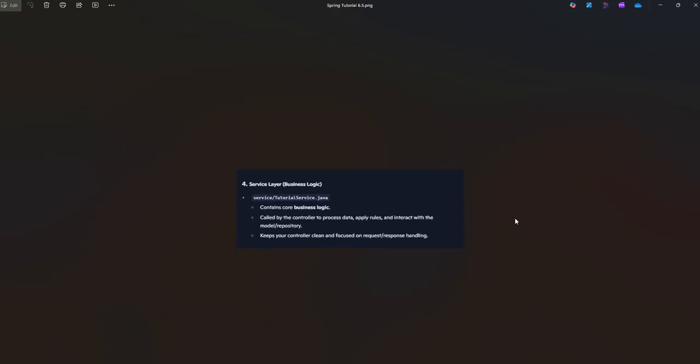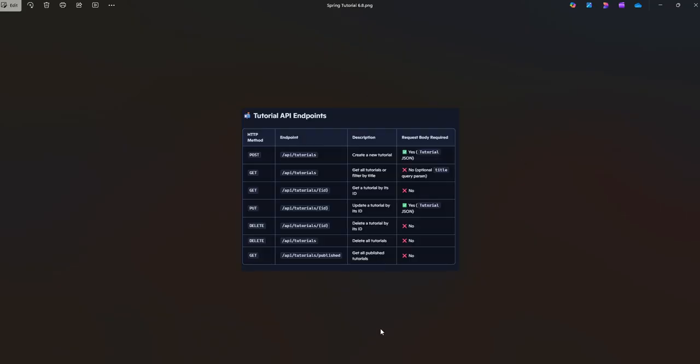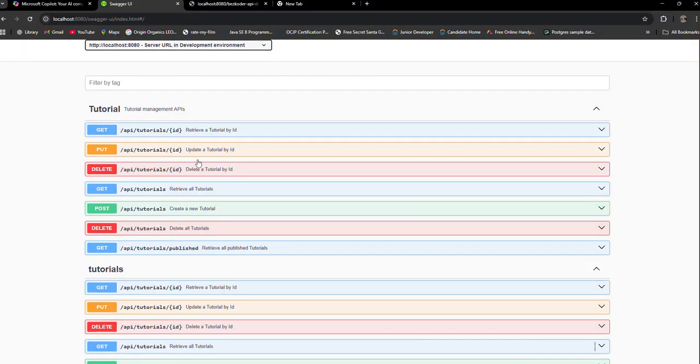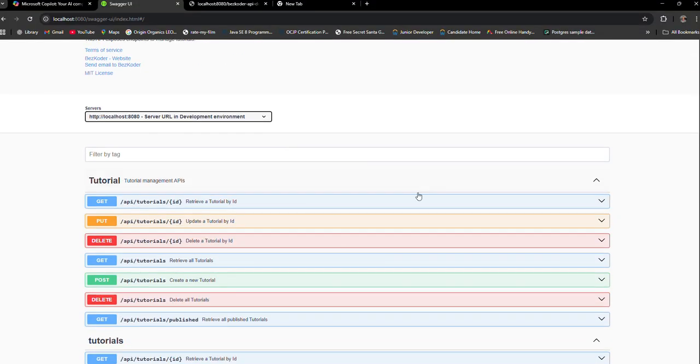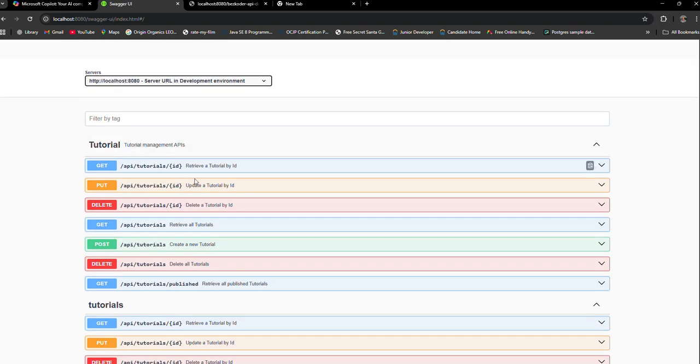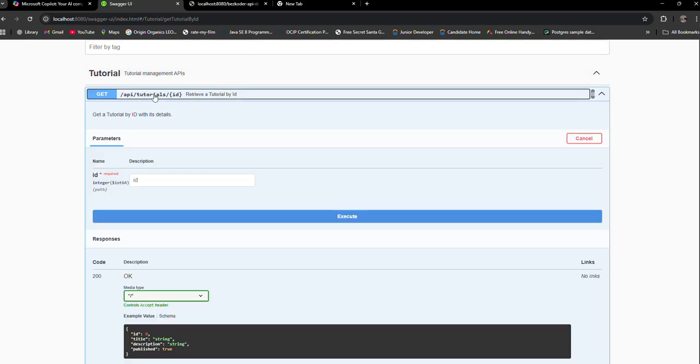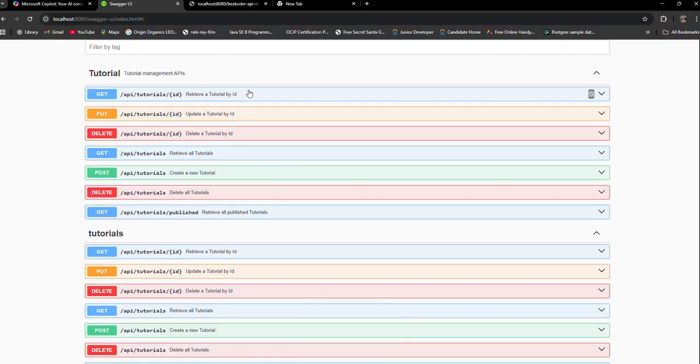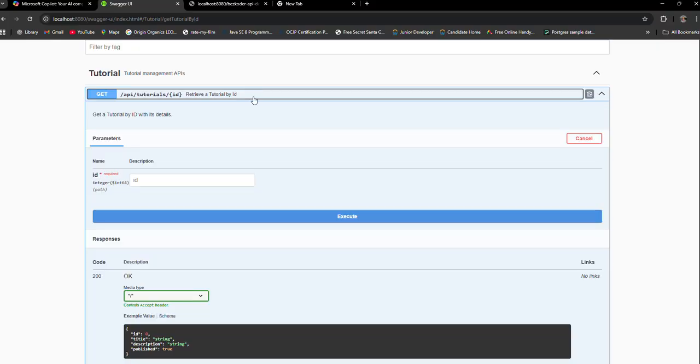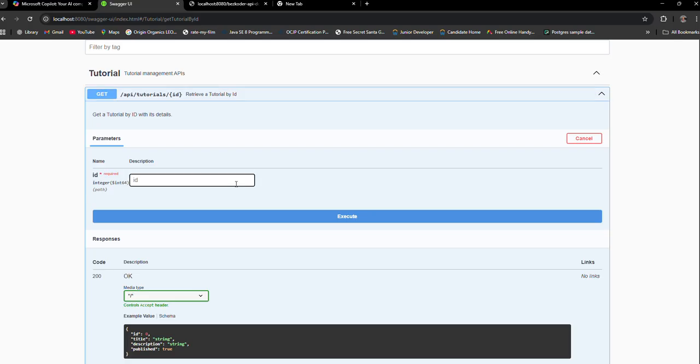Cool, so just to firstly demonstrate that I have Swagger implemented in the application. As you can see here, this user interface has different endpoints. So this is basically representing Swagger. And I can make different requests to the specific endpoints in order to fetch, update, delete, or create my data. So that's what Swagger does.